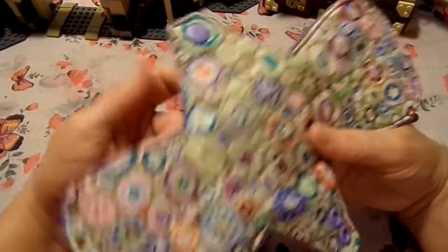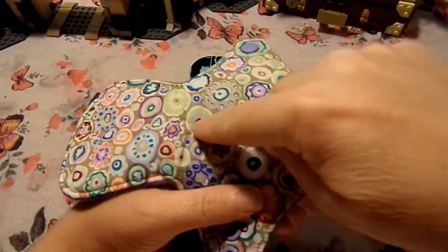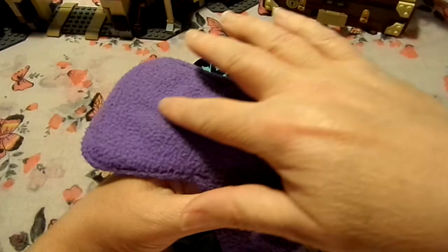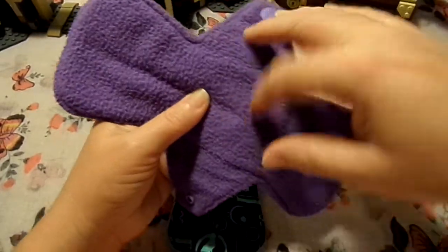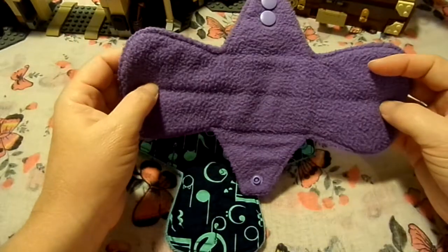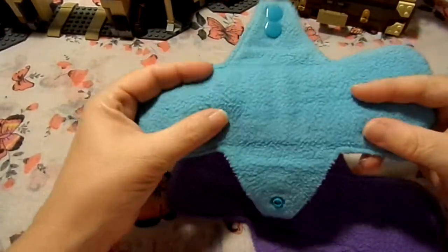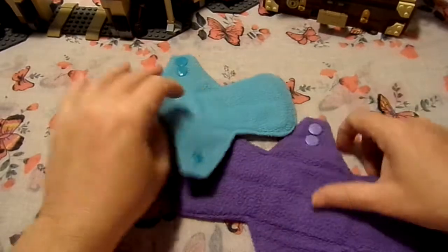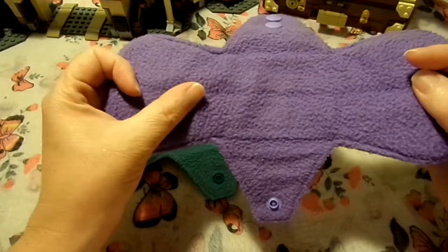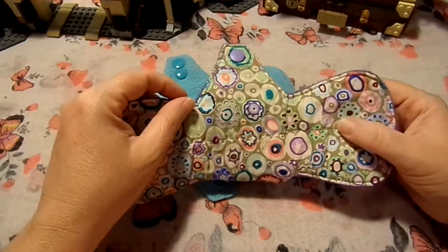But again, for those of you who have questions about which way you wear it up, this has the core attached to the top along the middle and nothing attached along the back. This one, if you can see, has a divot where the core is attached to the topper, which I haven't actually seen. It happens more on this purple one. I haven't actually seen this happen to other pads before, so I'm not really sure why this divots in at the core line that's attached to the top.